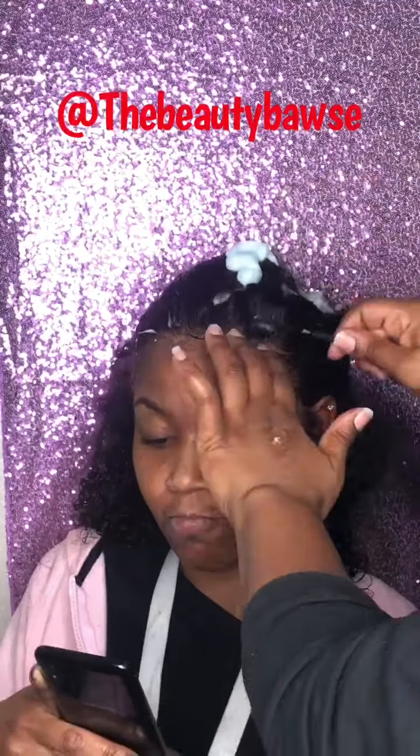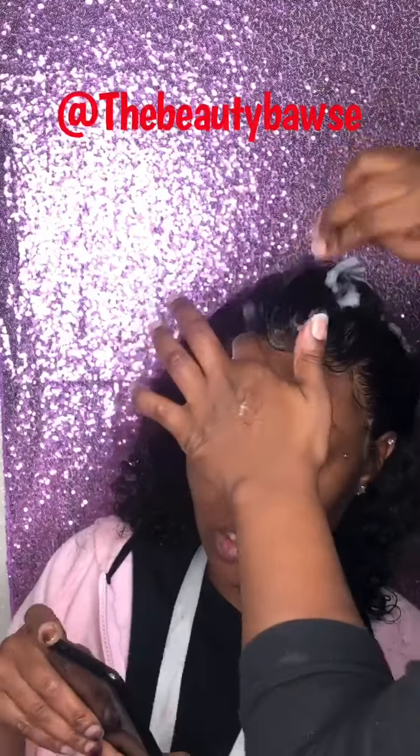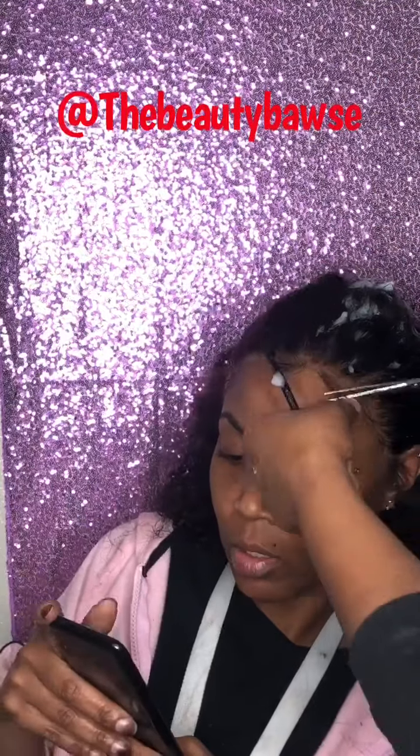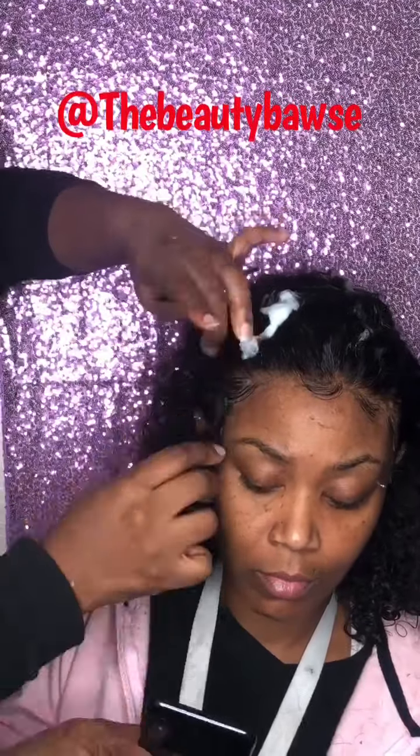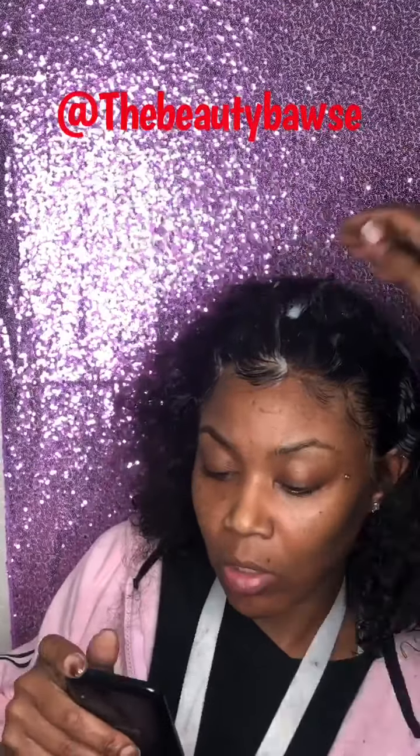With baby hairs, please let me make sure I let y'all know — baby hairs are not as easy as people say. Sometimes my baby hairs come out perfect, like perfect. And then sometimes not so much. Baby giving me a headache, just stressing your girl out. But really with baby hairs, you just want to take your time and practice, practice, practice. The more you practice, the better you'll get. Some people like baby hairs, some people don't. Some people like a more natural baby hair, some people like the waves. It just depends on what they want. You just got to keep practicing. And if all else fails, just let your client know what you're able to do or what you're comfortable with doing. You guys can decide and agree on what's going to work best, because at the end of the day your client wants to get up out the chair happy with their look. And you want to be happy with their look as well, because this is your work, this is your name, your brand — and they're basically walking advertisement. So just make sure you're very open and discuss that with your clients. But like I said, just practice.